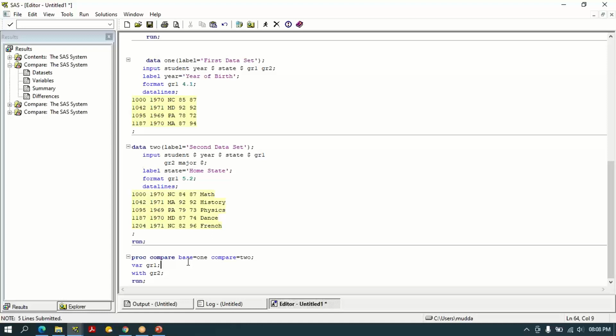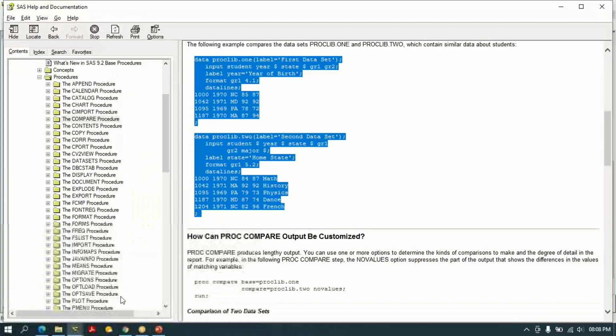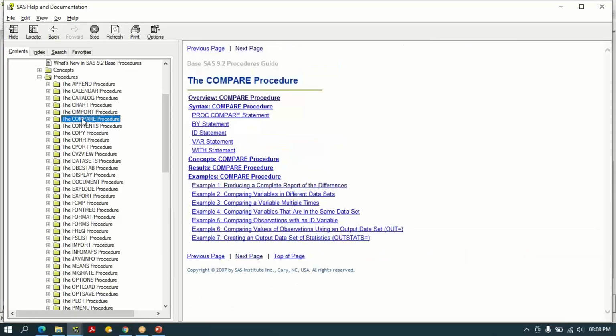So it compares at a detailed level, right? They will check whether any issues are there in both the data sets, whether both persons used the same logic, or made any mistakes. In those types of scenarios, this is majorly used. Let's compare. Yeah, so this is about the compare.